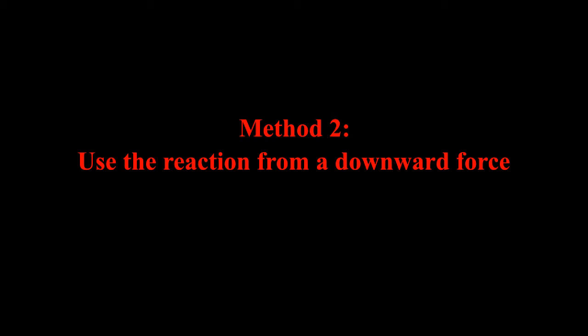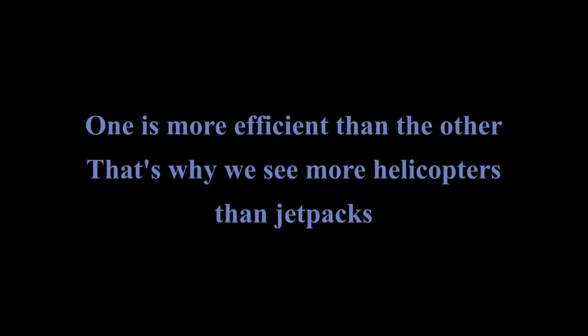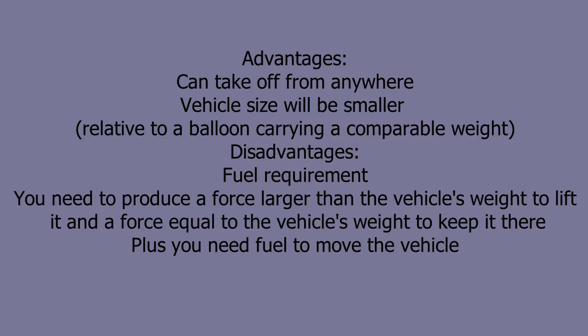So think of helicopters or jetpacks. Both of them fall into the same category. The advantage here is you can take off from pretty much anywhere. I mean, if you're going to use a jetpack, you need some sort of flame resistant surface. But other than that, you can take off from anywhere, and the vehicle isn't going to be massive like in the previous case, like if you're using a huge balloon to lift. The disadvantage here is going to be fuel requirement. A helicopter is going to be more efficient than a jetpack, but still, you're going to need to produce enough force to lift it off the ground and to keep it up there.